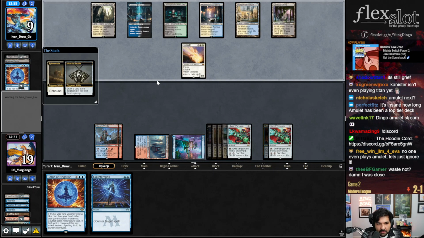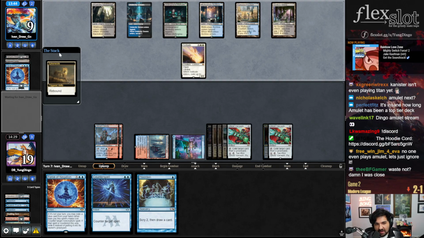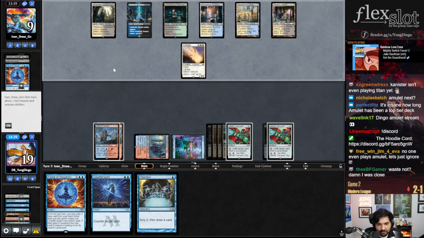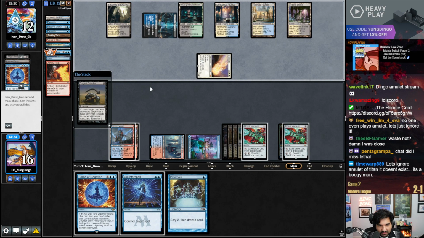I gotta work my way up to Amulet because... oh, man. Amulet's mentally taxing on me. One, because I'm not very good at it, so it takes me a little bit longer to find the lines. Two, because I have to yell at chat constantly about why their lines don't work. And three, I just hate the deck. Chat, did I miss lethal? Chat's like, you miss lethal 7 different ways. And I'm like, none of these work. And they're like, shit, you're right.